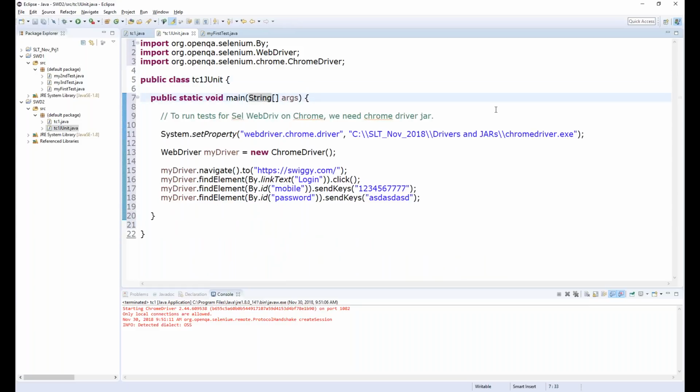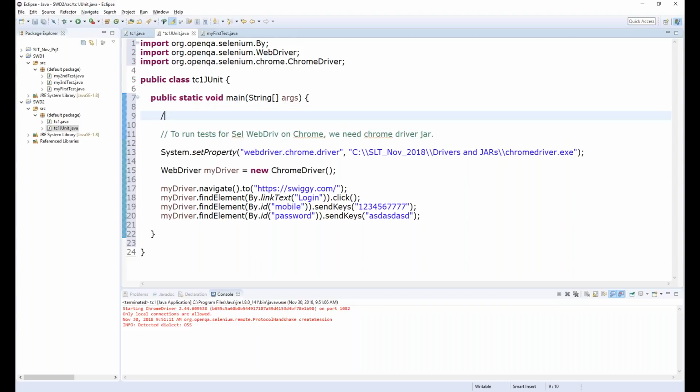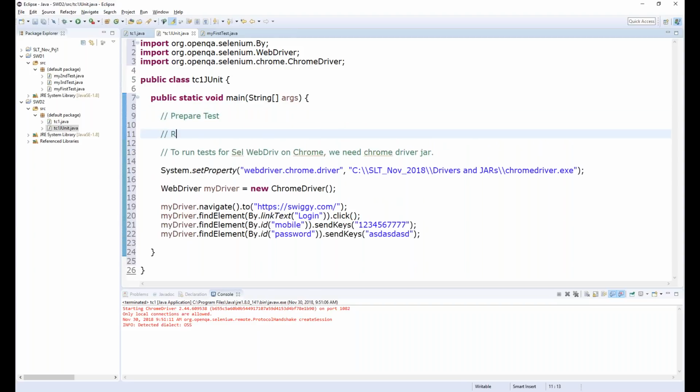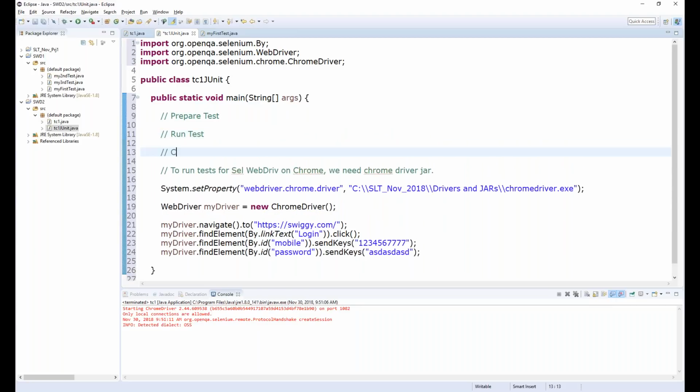Now, what is it that I want to do here, team? The typical perspective of any testing that we do is we want to prepare test, I want to run test, and then I want to clean up after a test.